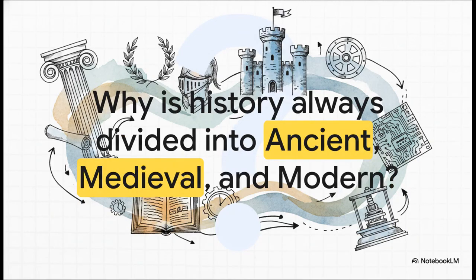I mean, think about it. Ancient, medieval, modern. You've heard those words a million times. It's like the three-act play of our entire past. But have you ever stopped to ask, why? Why those three acts? Where did that even come from? It's a framework so deep in our brains, we don't even see it's there.